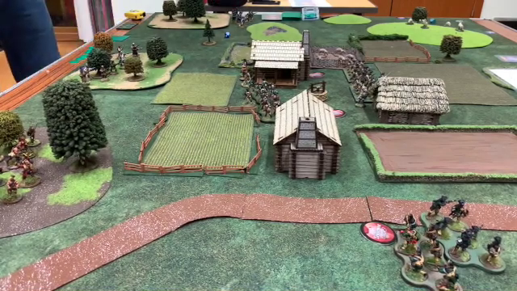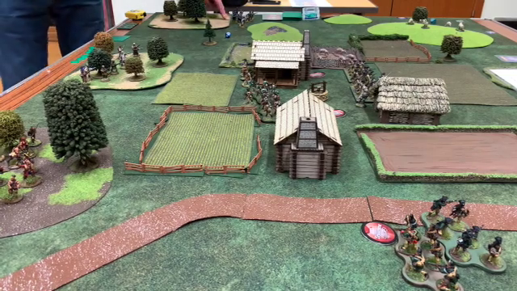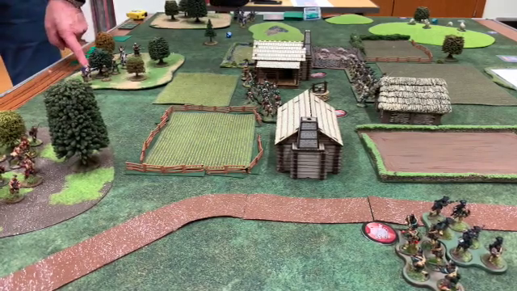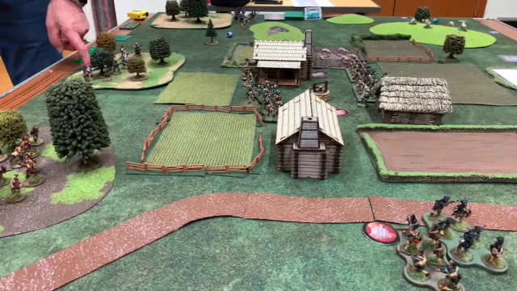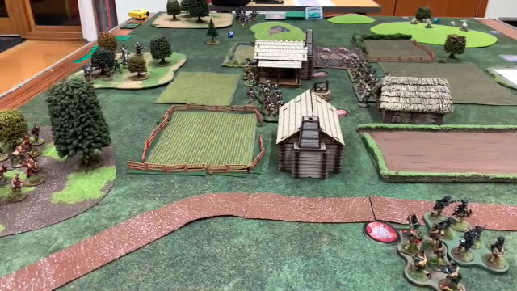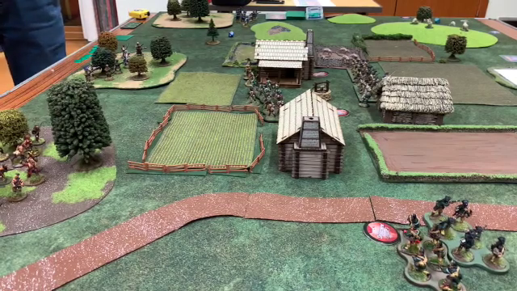their troops. The attacking French have got a company of French Marines, which are regulars, over here. In the wood here are, I don't know whether I'm going to pronounce it correctly, but Canadian Courier de Bois. So they're pretty good skirmishers. And then we got some Indians coming through this wood here. And their objective is to try and kill off the civilians.